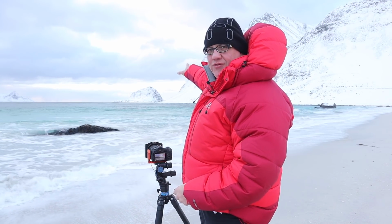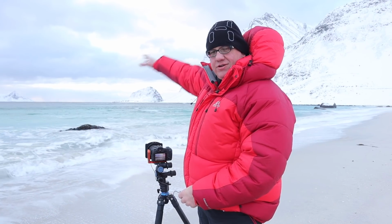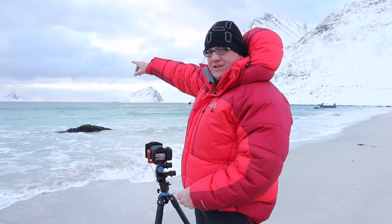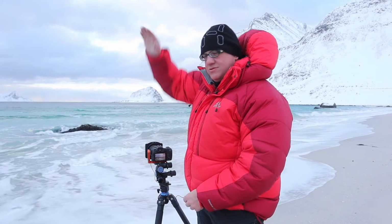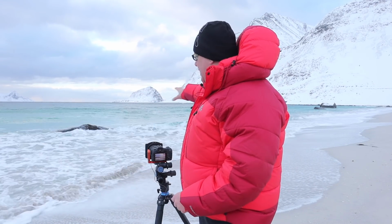You've got some gorgeous backdrop, two mountain sections on either side. You've got the main one on the right hand side, which drops down, and then quite a large rock just offshore. And on the left hand side, you've got what I call the roller coaster peaks, where it comes up and then sort of swooshes like a Big Dipper. What I've done essentially is I've come down and found this lovely rock in the water here. It's quite a long rock, and the water's just coming over it beautifully. So I've placed the rock smack bang in between the two peaks at the backdrop.